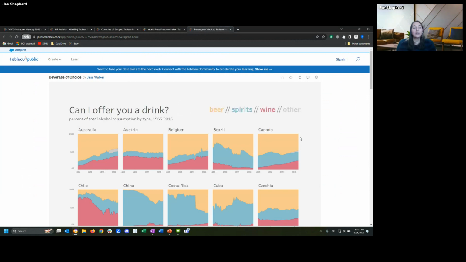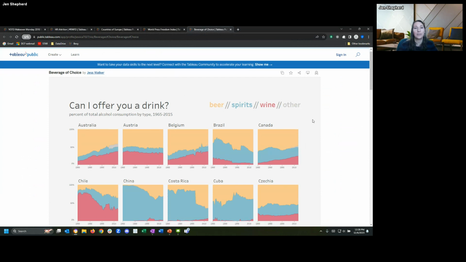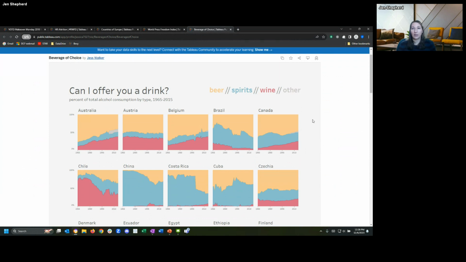So what we're looking at here, each square is a country, and we're looking at these trends over time of the types of alcohol consumption in that country. And this is built so that it always totals to 100%. So in any given year, we know the totality of the beverages consumed, and then it's just broken down proportionally for these 4 different beverage types. And so even without using your mouse at all to get any of the particular values, you do get a general sense of how the beverage trends have changed or not in a particular country.